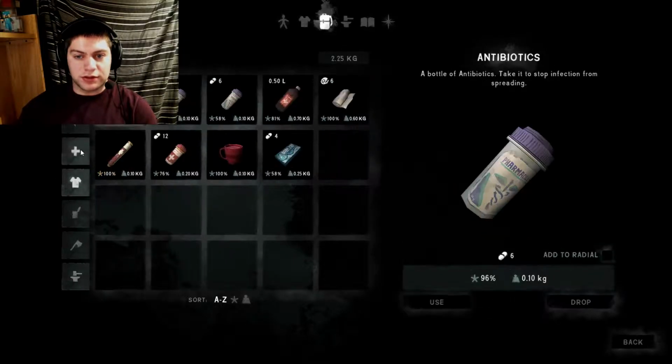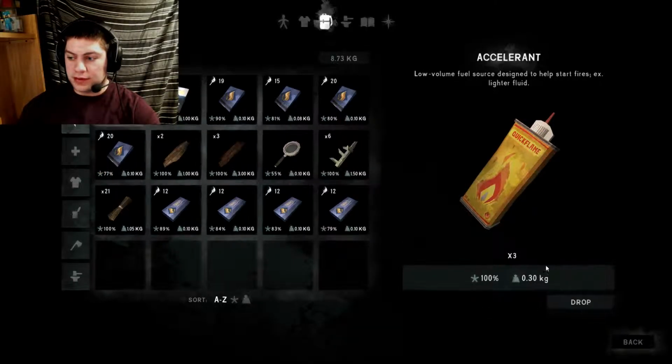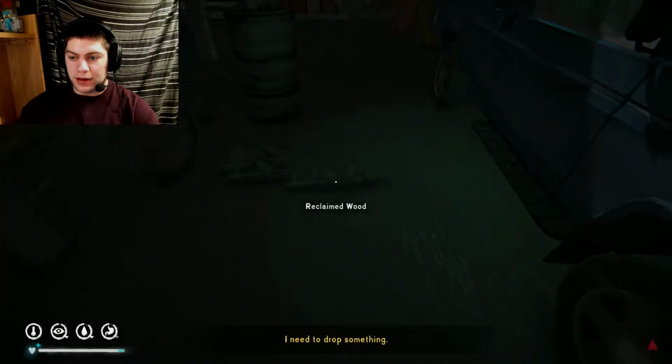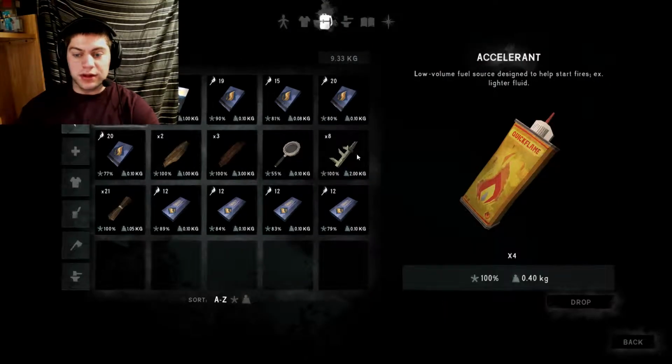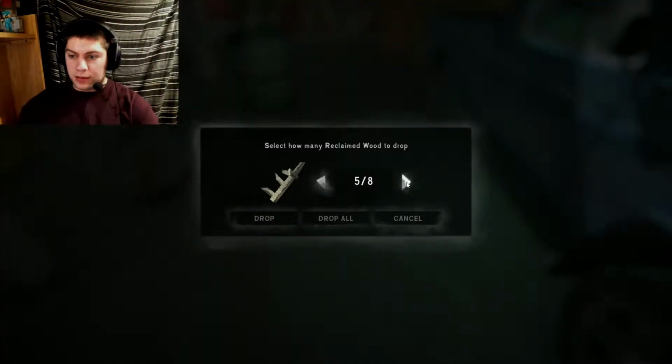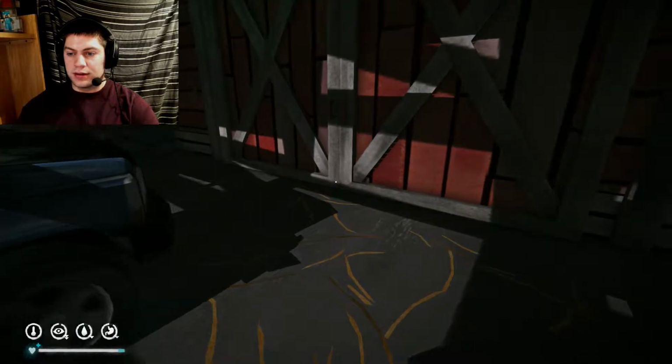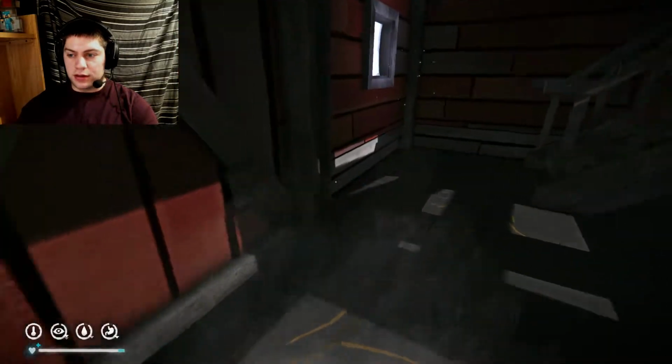So at this point, there's nothing else I would really want to drop except this stuff. So I'm gonna, no, don't drop that. Oh, can I get that back? I need to drop something. And I'm wasting some time here. Let's drop off 4 of these. Drop. And as we eat stuff as we go, that'll reduce.